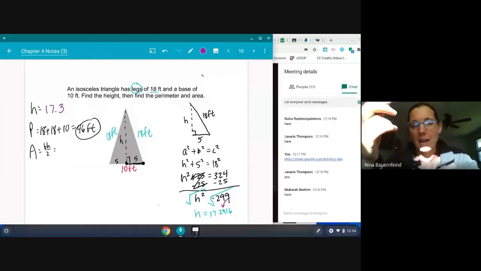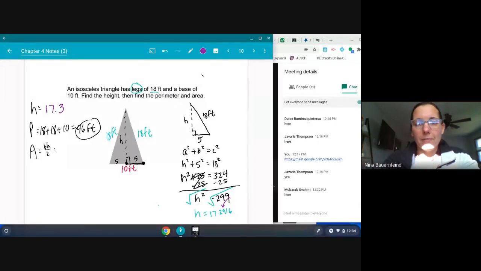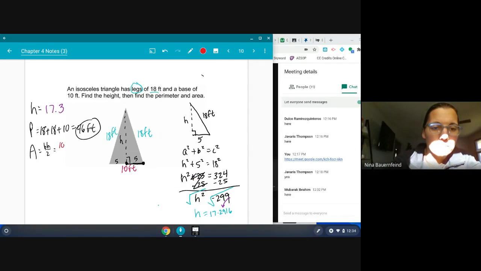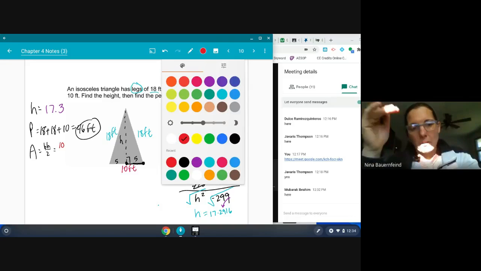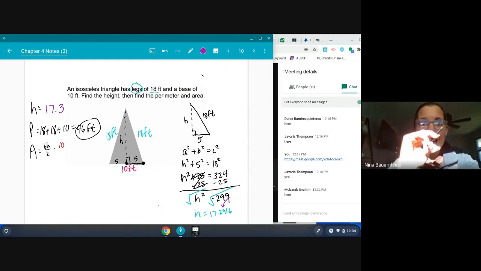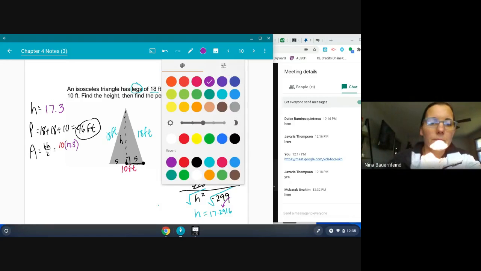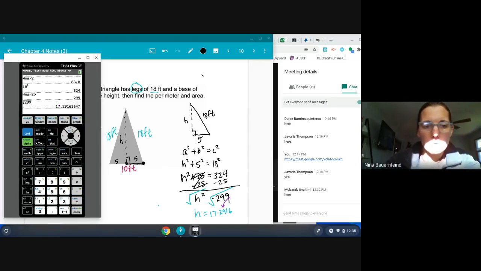Okay. Now we've got that taken care of. We can go ahead and calculate our area. So we just got to be careful here. When we do the base, we need to make sure we use 10. If you don't, you can mess around and see what happens, but I'm not going to talk about the pattern because I don't want you to accidentally do it. So you need to use the original base and the height that we calculated, and divide it by 2. So 10 times 17.3 divided by 2 is 86.5.